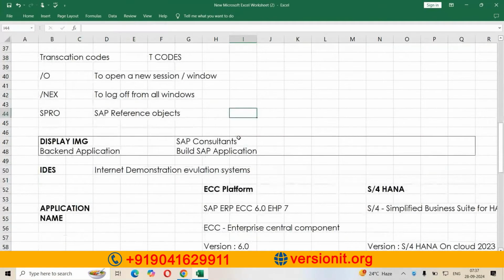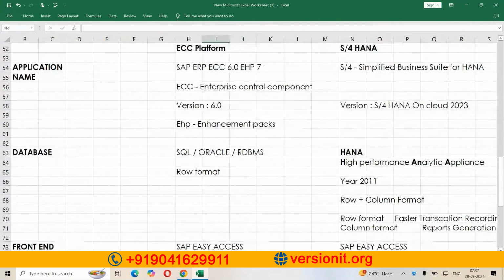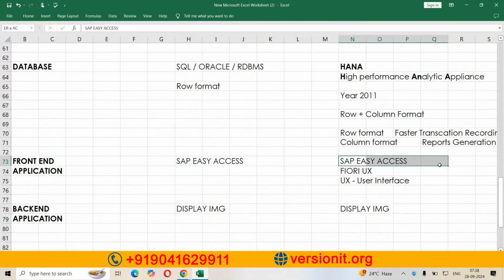And apart from that, we were trying to focus on understanding the screen behavior in ECC and S4 HANA. So in S4 HANA, you're going to be having two front ends on the name of Easy Access and Fiori User Interface. So on Easy Access and Fiori, it is going to be end user who is going to be working. Whereas backend application is going to be under the control of consultants, and we will be having an access to work with IMG screen. So this is what I was trying to basically explain in the last class.